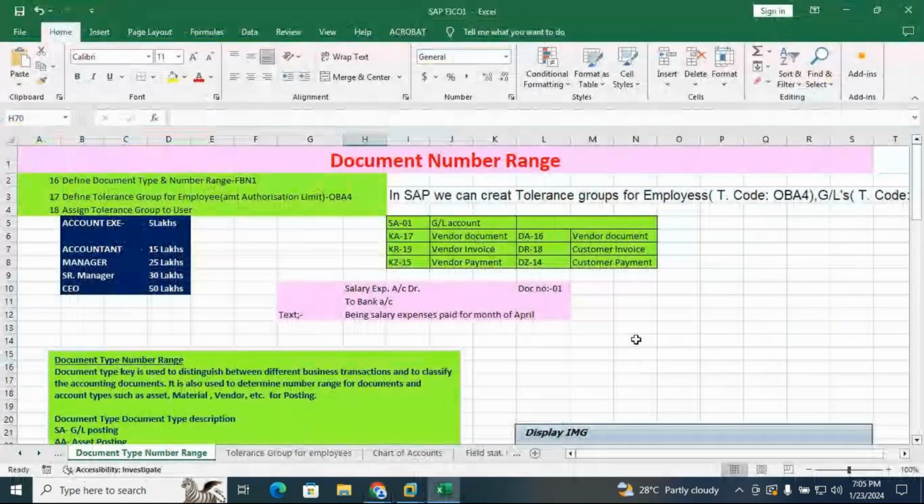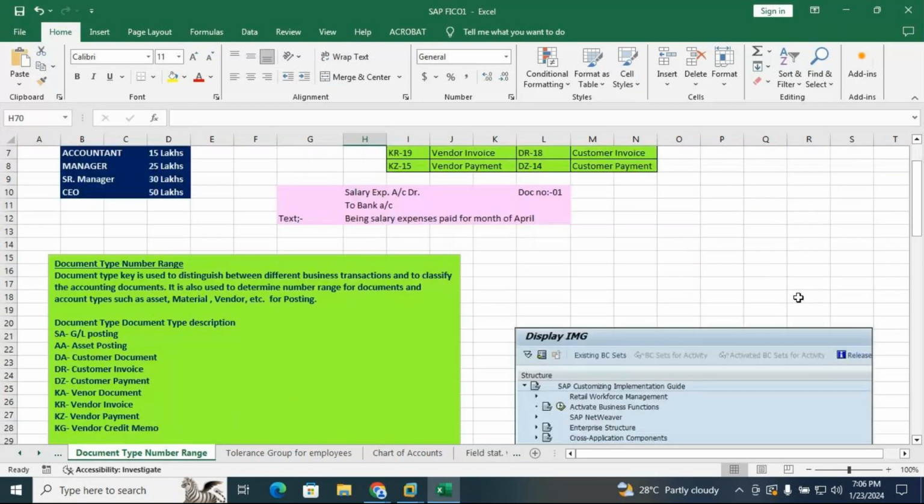Now see, make a note of this. Then I'll show you what the important points are. Then we'll come to the GL account. So you have all written this.